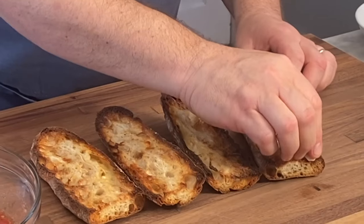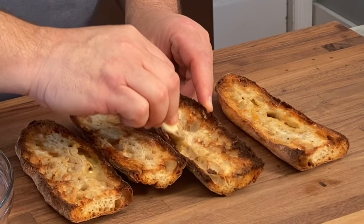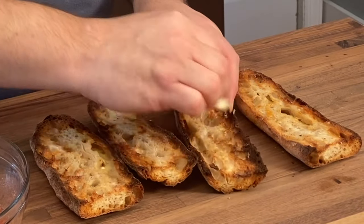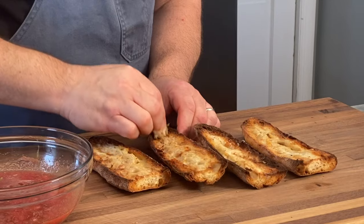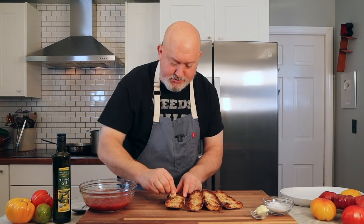The first thing I want to do is get a clove of garlic. Just peeled garlic, and we rub our bread with it. And it's almost like the bread is grating the garlic. So you can see how it's kind of getting grated there. You can go as little or as much as you want. I try to make sure I get the edges. I cover everything with that garlic. Now, what's great about this is it's not super overpowering, but it gives you a really great garlic flavor. Make sure you get it all the way up to the edges. Don't be shy with your garlic.